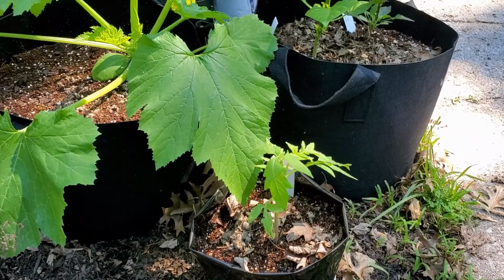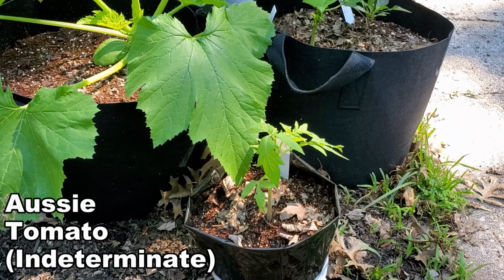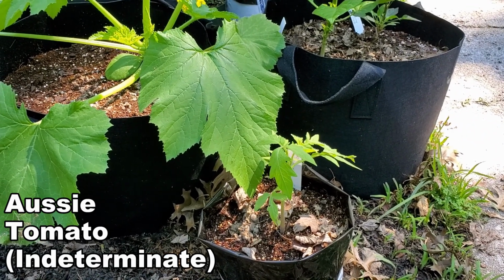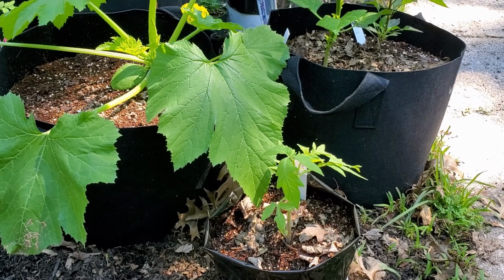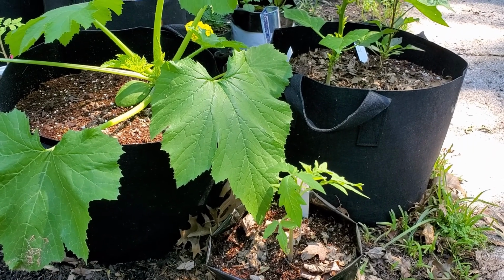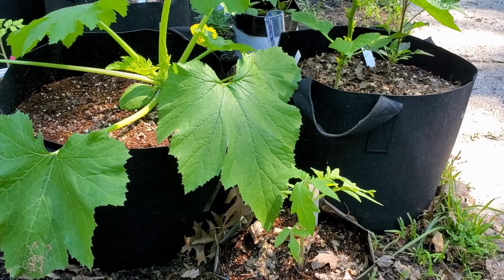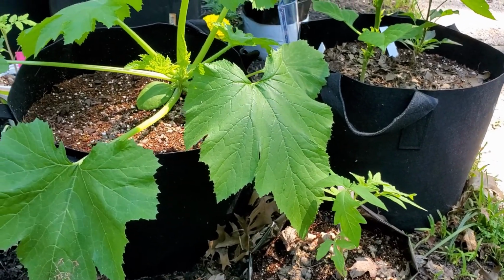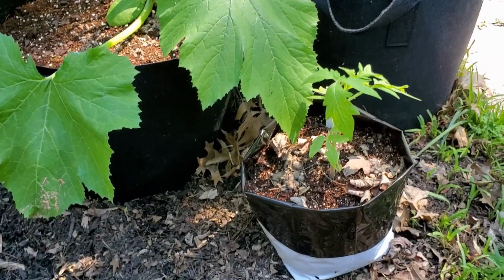Now this little guy is called Aussie. It's supposed to have large tomatoes, like in the 2 to 3 pound range. I don't know that they're going to get that here because of my limited sun. And by that I mean that I get maybe 4.5 hours of direct sun and another 2 to 3 hours of dappled sun. But even if I get just a few really large ones off this one, I will be very, very happy. Again, it's not in its final container.